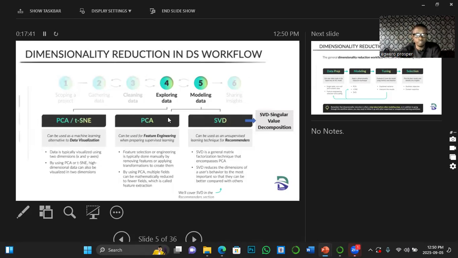Now, under data modeling, how does dimensionality reduction help? It can be used for feature engineering when preparing supervised learning.